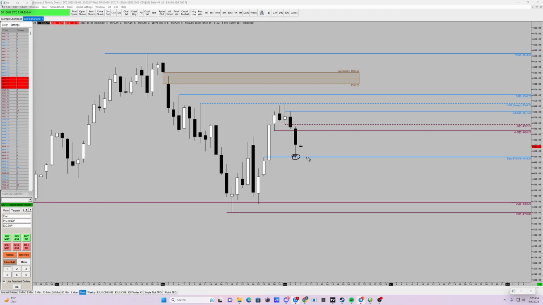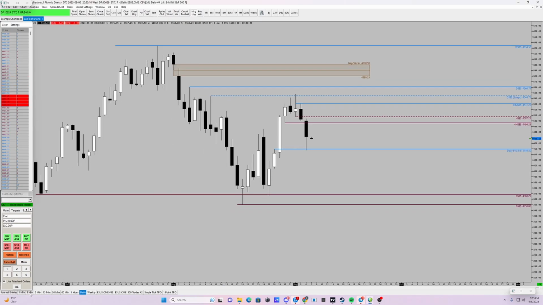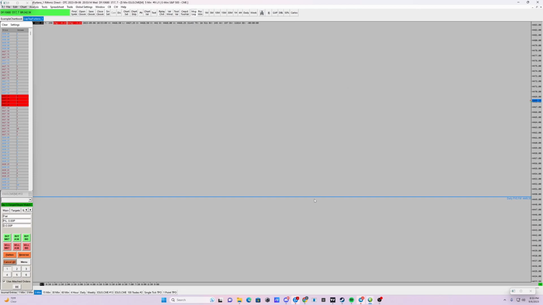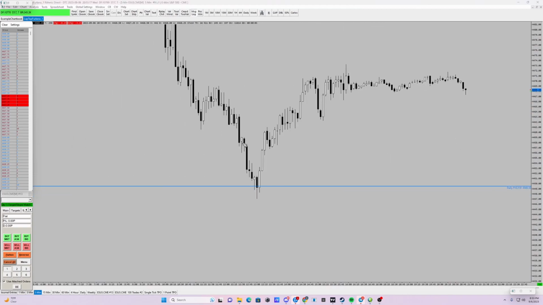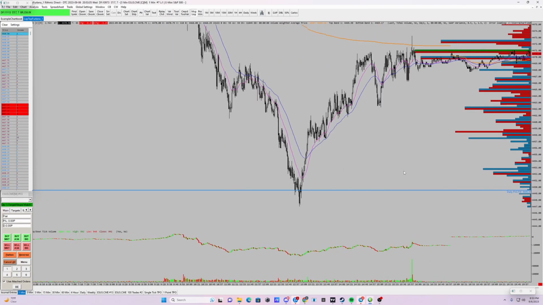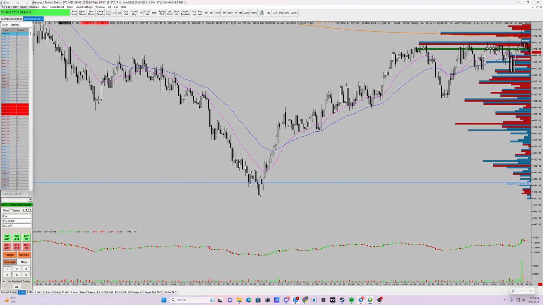Once the market closed this fair value gap, I started looking at my smaller time frame charts. I went into the 5-minute and I tried to look for a defined high that we could displace through, just like this, displace through to tell me, yes, the market is respecting the 444.950 and we're possibly going to make a move to the upside here. The 5-minute chart did not do it for me. I actually had to step all the way down to the 1-minute chart here.